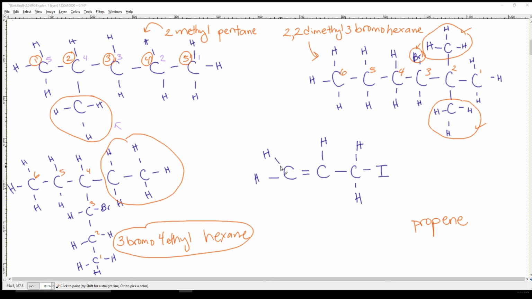Okay, so we've got propene. Now we need to number it, and we've got this iodo group on the edge here. I want it to have the lowest number possible, so 1, 2, 3. So that's going to be on the first one, so I can actually just say iodo. I don't need to say 1. Iodopropene. And I'm going to look into something really fast. Actually, I'm going to have you move on, but I might back up in a minute here to talk about this double bond and where it's located. So just hold that thought on the double bond.